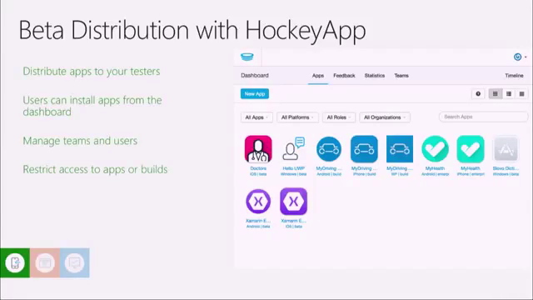So for you as a developer, the process is really, really easy. All you have to do is take your build from your machine and upload it to HockeyApp, and invite a few testers or a few teams of testers to try out your product. And you do that just by sending them a simple email, which you can do from the HockeyApp interface. We are going to show a bit later how to do that. Users will get the email, they will sign up or sign into HockeyApp, and they can download and install the app on their machine, easy like that.